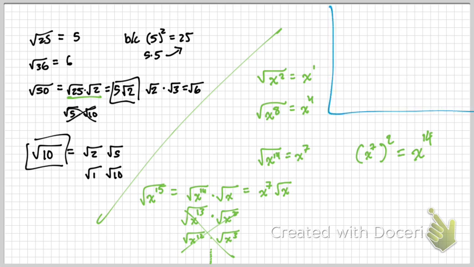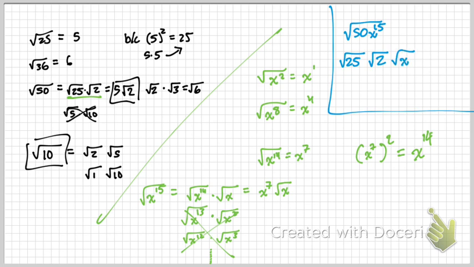Now, if you had something like the square root of 50 x to the 15, you're just going to split it up like you did before. But think about it in two parts. Think about the number and then the variable. And sometimes there's more than one variable, so you're going to have even more to think about. So let's split apart the 50 first. So we have the square root of 25 and the square root of 2.